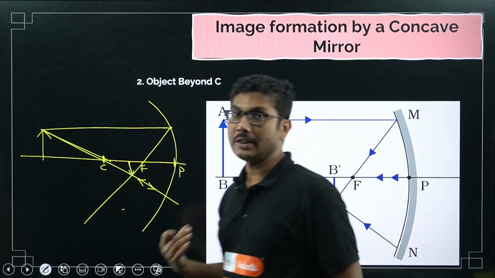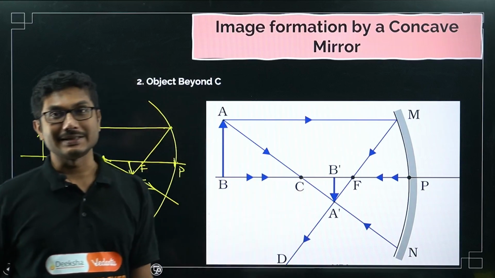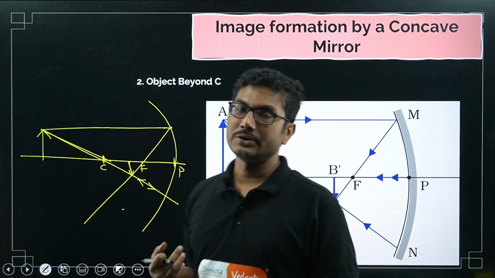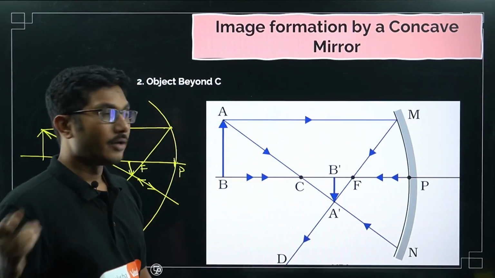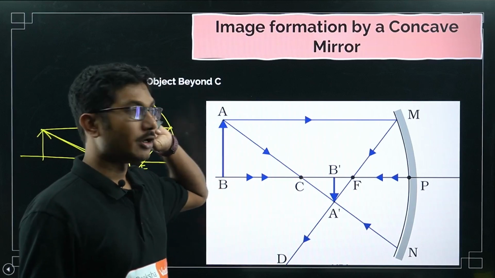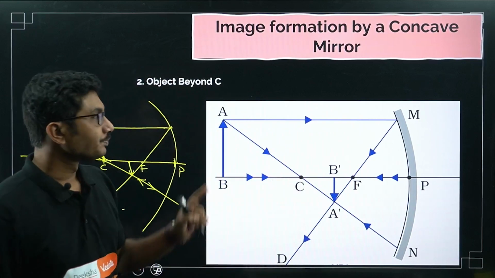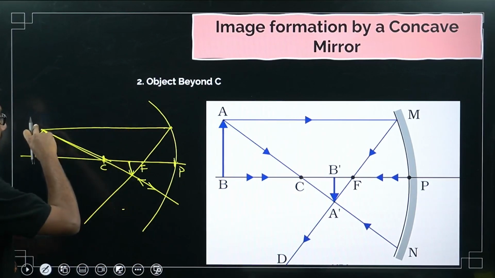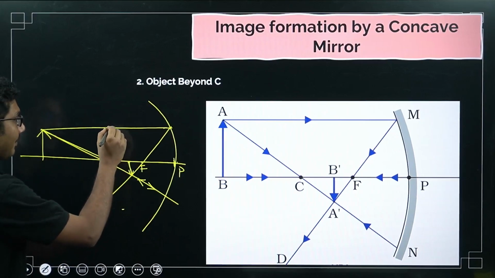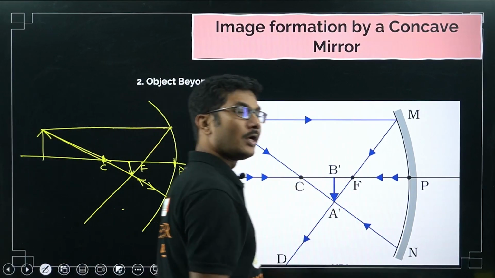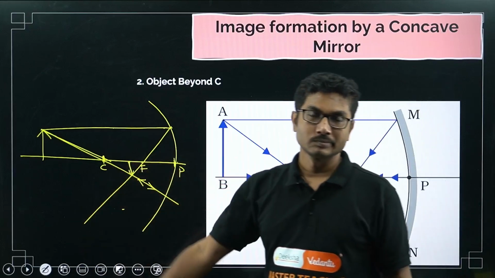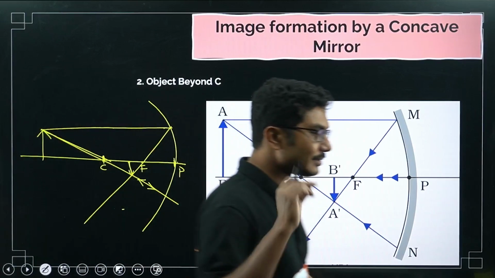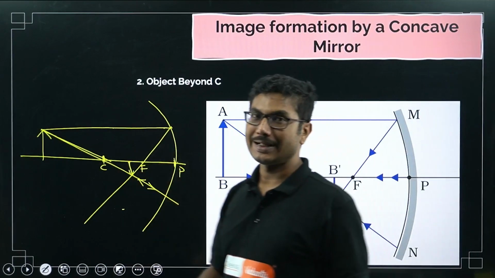For a special location, that is when you place the object exactly at C, the image is slightly difficult. I am not going to discuss that today. I will discuss it in tomorrow's revision lecture. In our revision lecture, I will explain how to draw the ray diagram when we keep the object exactly at C. Other than that, this is the common procedure. You can use this method for any point beyond C, and for any object kept between C and F. So in both cases this method is fine. This is the common method, and drawing the mirror part is the same for all the cases. Only there is a special trick that you need to know for when the object is kept at C.